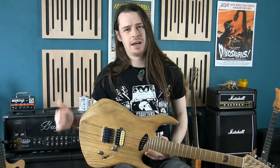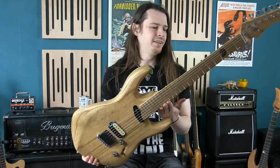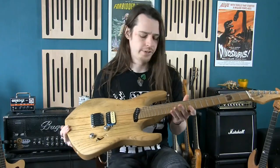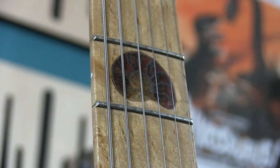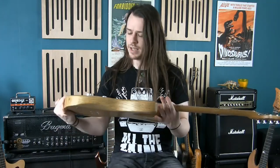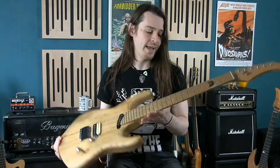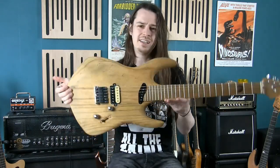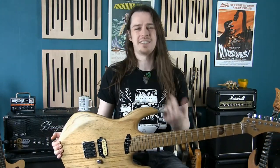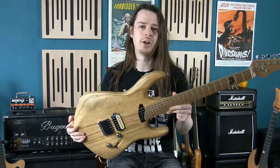Around the same time I was building this one. I don't have a model name — I've just been calling it the Ash Fossil because it's an ash-body guitar with an ammonite fossil inlay on the fretboard. It's a one-piece ash body — big, solid, really chunky — with a birdseye maple neck and fretboard. It's absolutely gorgeous. My intention was to build it and try to sell it, but I fell in love with it and decided it's staying. Little Blonde Beauty.